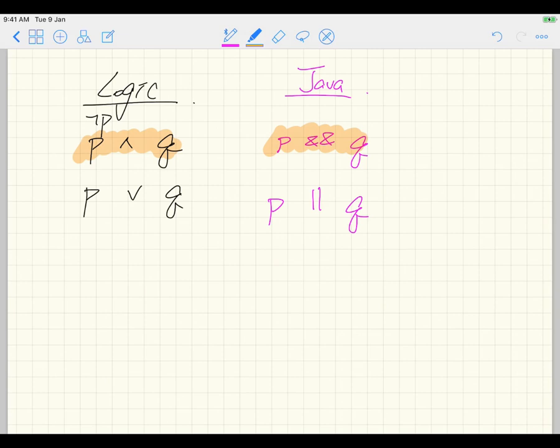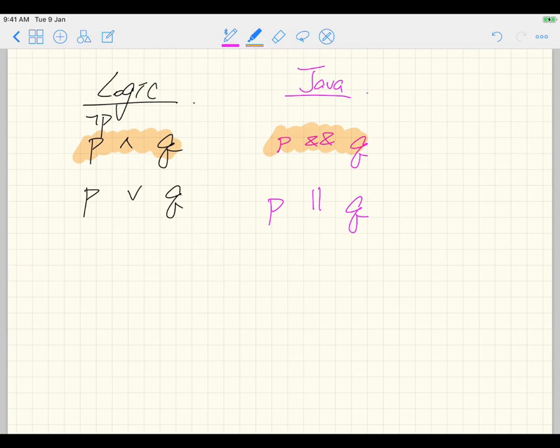Yes, Java's short circuit evaluation: if P is evaluated false, it does not do the check with Q. Wow, that's amazing. What Ken just mentioned is something called short circuit evaluation. Does it ring a bell? What does short circuit really mean? You want to try?